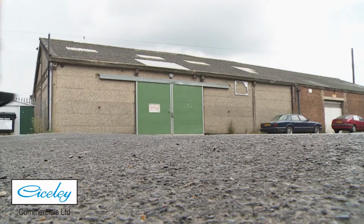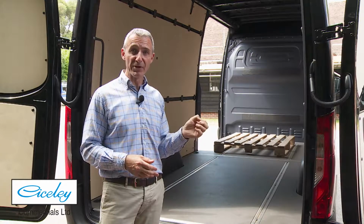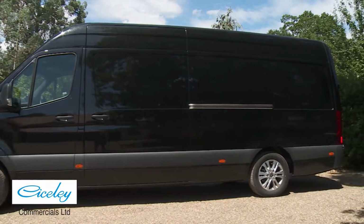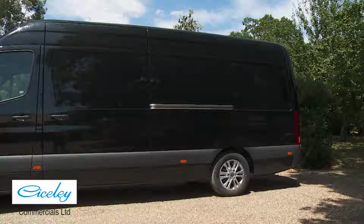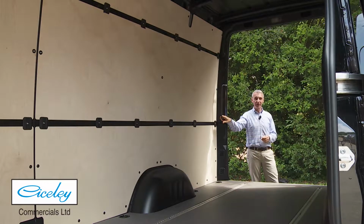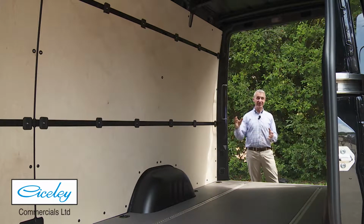As for body shapes, well, buyers get 4 wheelbase length options: the 5.27 metre L1 version, the 5.93 metre L2 variant and the 6.97 metre L3 derivative that we've got here. Plus there's an even lengthier 7.37 metre L4 extra long model if you want that. There are also 3 roof height choices, starting with the 2.36 metre H1 standard roof version. That slots in below this 2.62 metre H2 variant, that's the one that most will want, and the 2.83 metre H3 super high roof option for those who really want to supersize things.